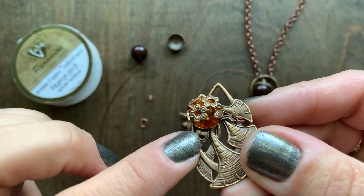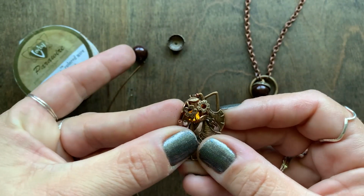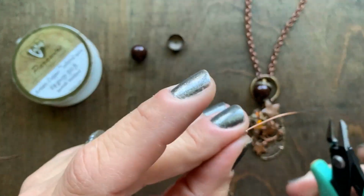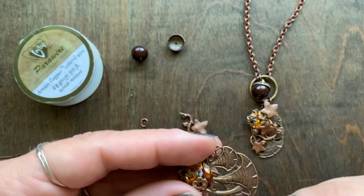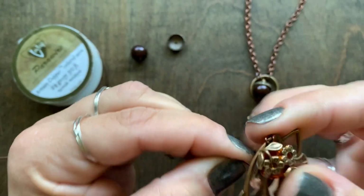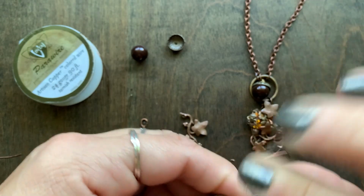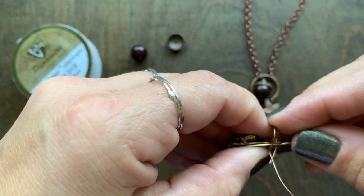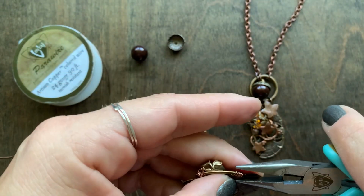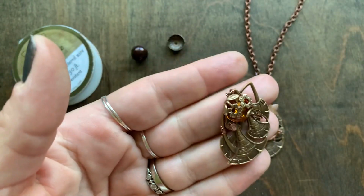So you're probably wondering about this tab here with this loop. What we're going to do is hide that with just a tiny little fire polish bead, which is available in the kit. So you just place that on with a piece of wire and feed it through that hole. And then just wire wrap along the stem. Okay, so that hides that little hole and just gives a little bit more color. So beautiful as is. You could leave this just like this as a pendant.